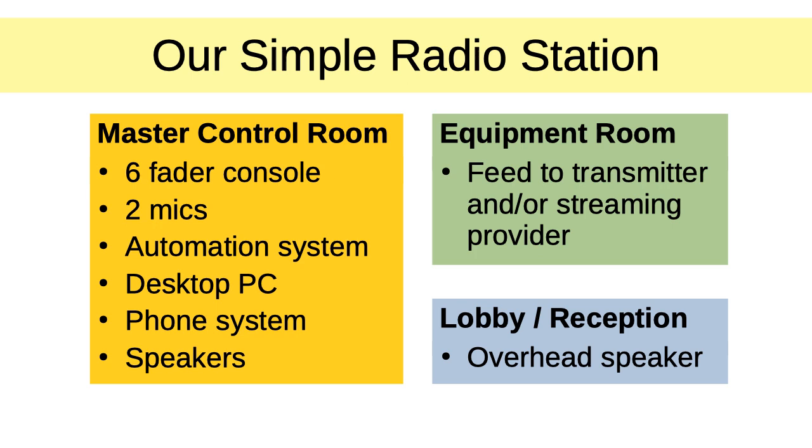And out in the lobby, there's an overhead speaker so we can play a little bit of the radio station at a low level so that when people come into the lobby, they are exposed to the glorious laboriousness of our programming. There's also an equipment room that has the feed that goes out to the general masses out in the real world as well.